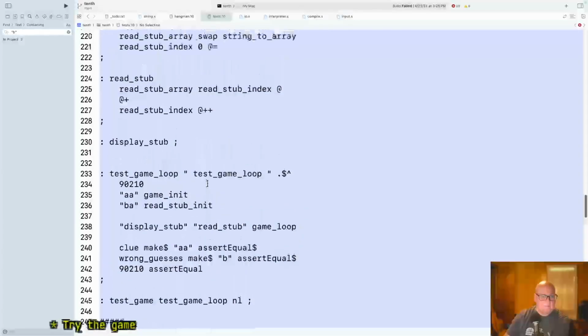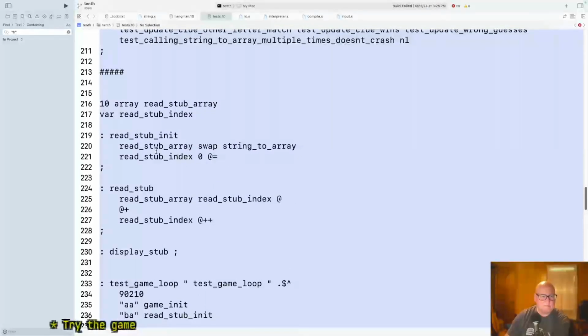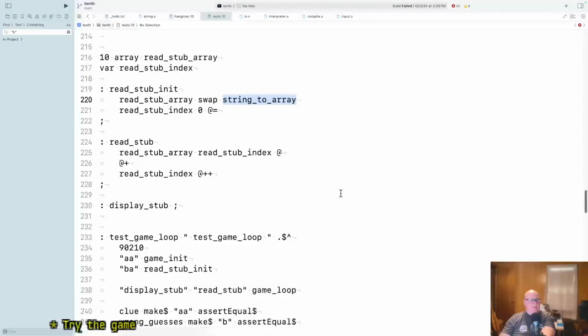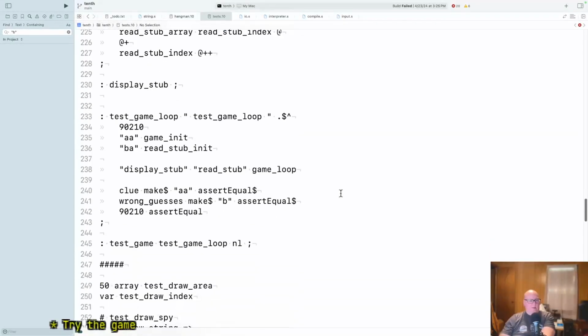Well, string to array. Yeah, I don't know if we removed the squiggle, but well, it's not in production, it's in the spy, but where BDC is coming from, I don't know.